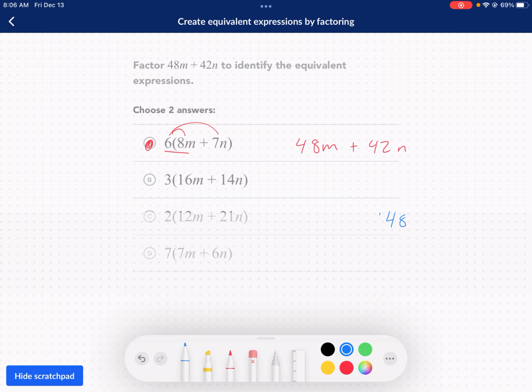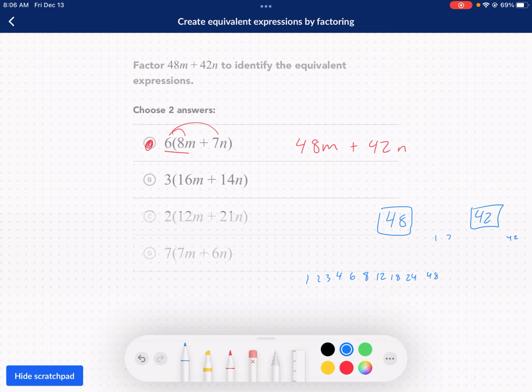So 48, what are my factors of 48? And what are my factors of 42? This is lengthy. This is a process. We have 2, 24, 3, I think it's 16, right? Yep, 3 and 16, 4 and 12. I'm running out of space. My goodness. 1, 2, 3. Sorry about this. 4, and I had 48, 24, 18, 12. 8 and 6, I think are the next ones. And there we go.